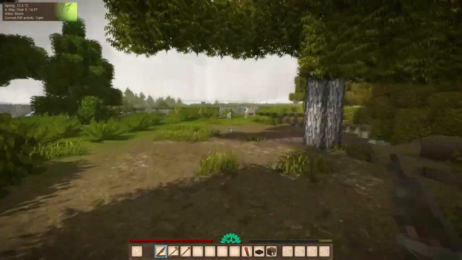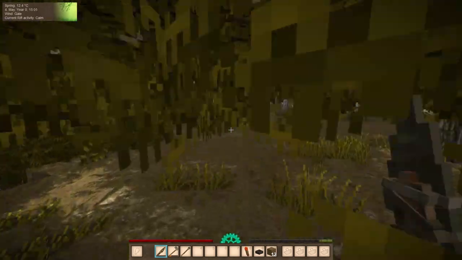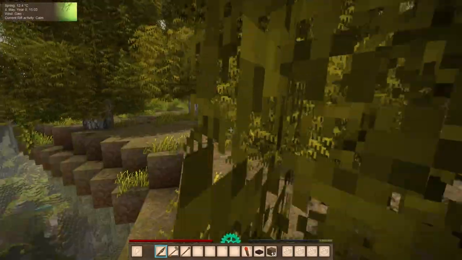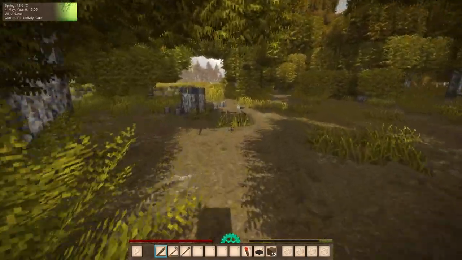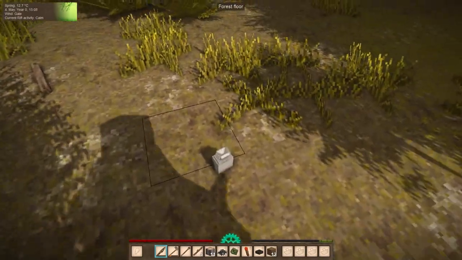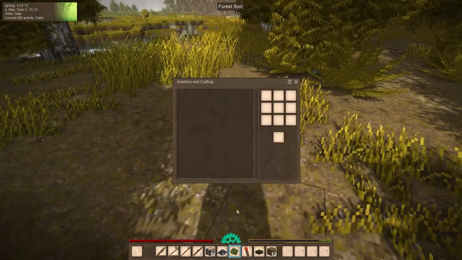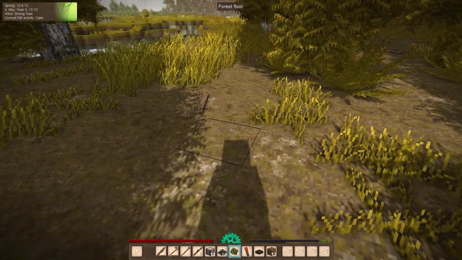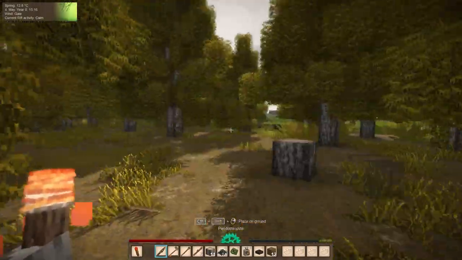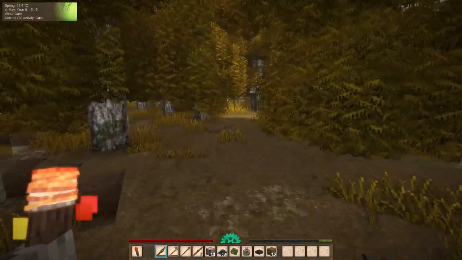I know there's vines all over the place. Sometimes I don't pick up the ones that are right there or cut down every single vine I see. So this is seed. We'll go ahead and keep that. Rot. I don't know if we really need the rot, but might as well take it.